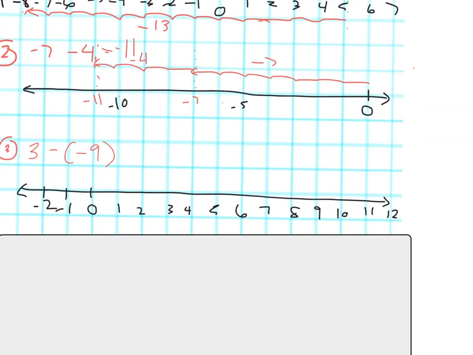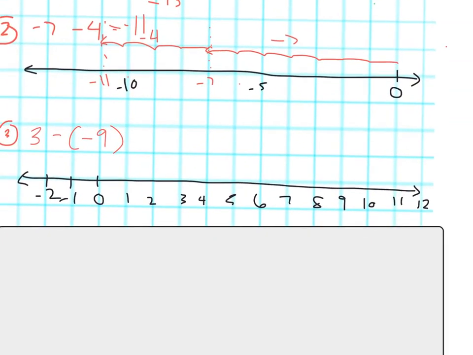All right, let's look at number 3. I read this forward 3 and then backwards 9. This is the first time I've seen 2 negatives like this, and we're going to try to make sense of this. Well, first we have a number line that looks like this. Once you have a number line like this, you can continue watching the video. So first I'm going to find 0 on my number line, right there.